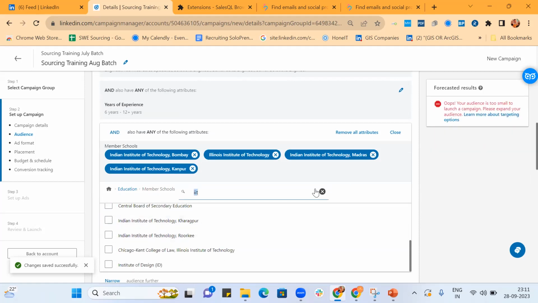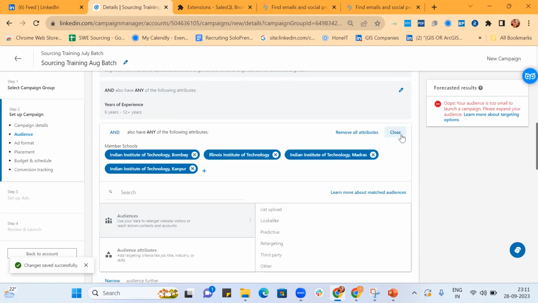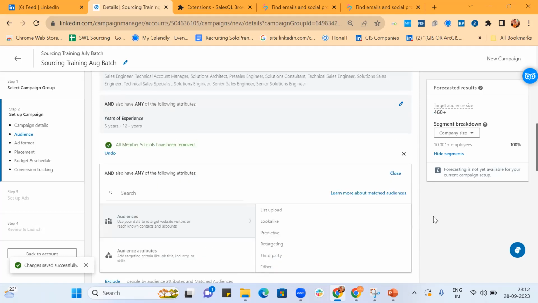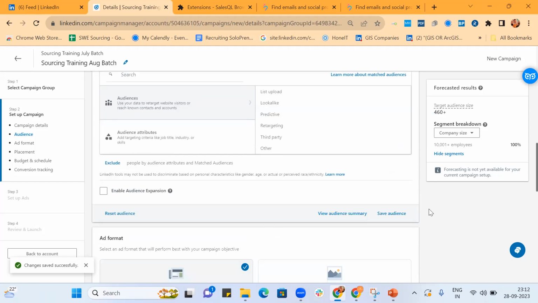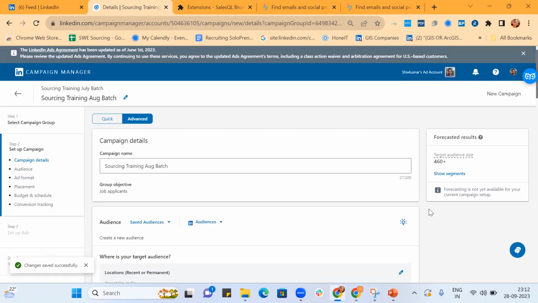I'll select all that. Then I'll see what's the data available overall from the premium institutes. So I'll remove it for now, delete this. But otherwise, literally, you can create the whole talent intel report by using the free version of LinkedIn. You don't really have to pay a single penny. You don't have to use LinkedIn Insights, which is freaking expensive. Gartner and all, they are charging lakhs actually, 10 lakhs, 15 lakhs for one report. Imagine all that data you're getting free of cost using the free tool existing over here.